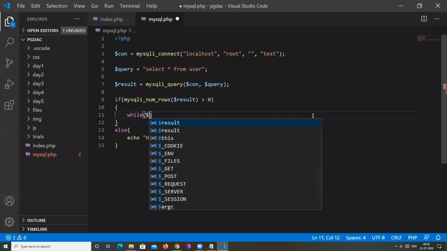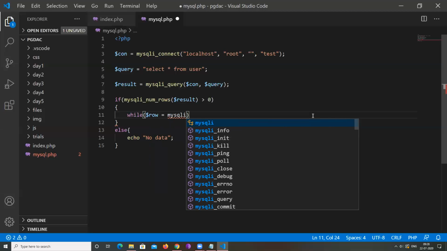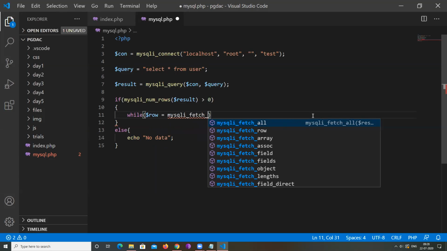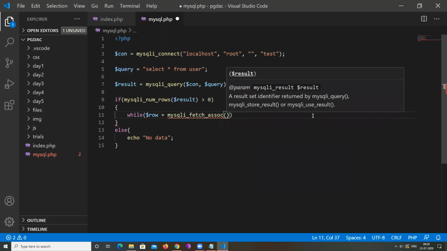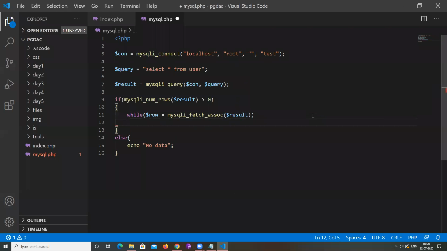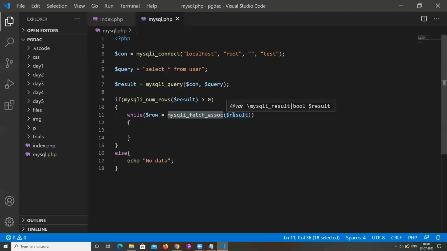While $row equal to mysqli_fetch_assoc, and inside I will pass $result. Now, what is this function? mysqli_fetch_assoc returns one row in the form of an associative array.